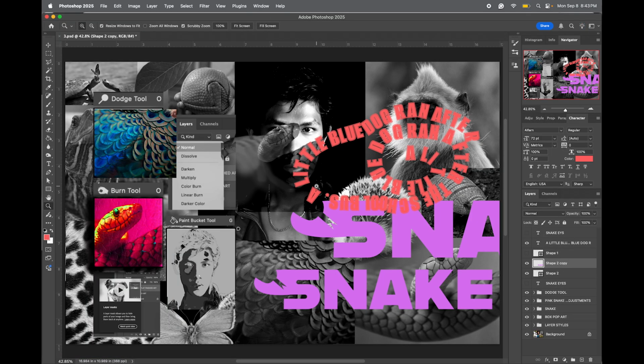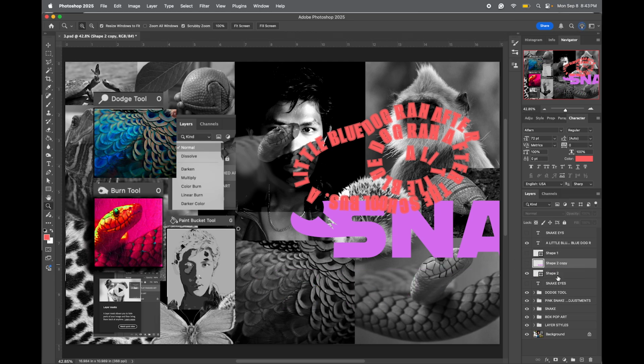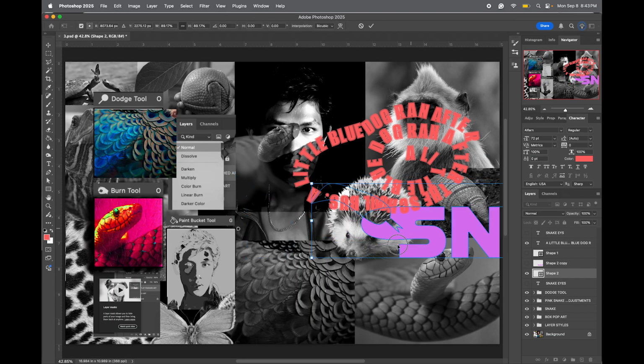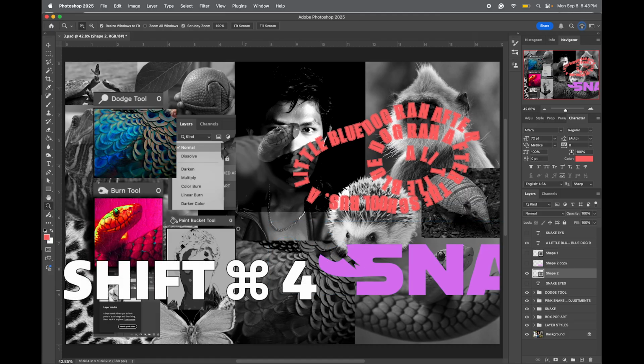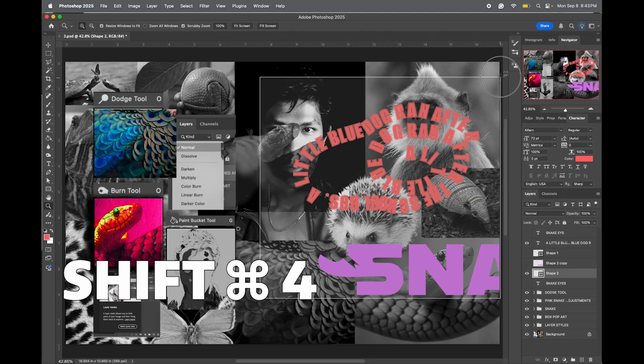So it does not get damaged when you scale it up or down. You can do it a million times and it won't damage it at all. If you do that with the image layer that we rasterized, it will get very blurry very fast. And we want to avoid that. All right, that's it. So you can hide the image layer. Let's scale this smaller, or at least show me that you created a compound shape. And then Shift Command 4, copy and paste it into eCadence.